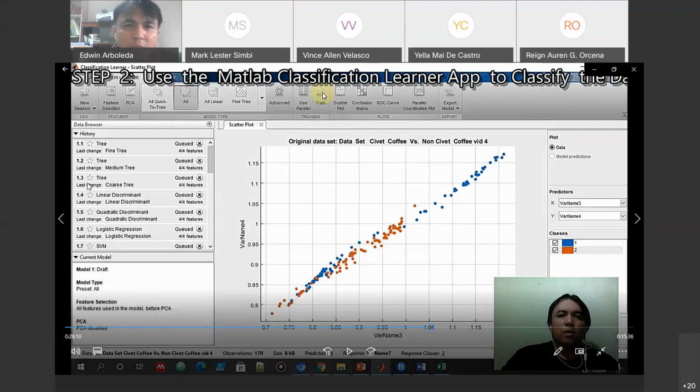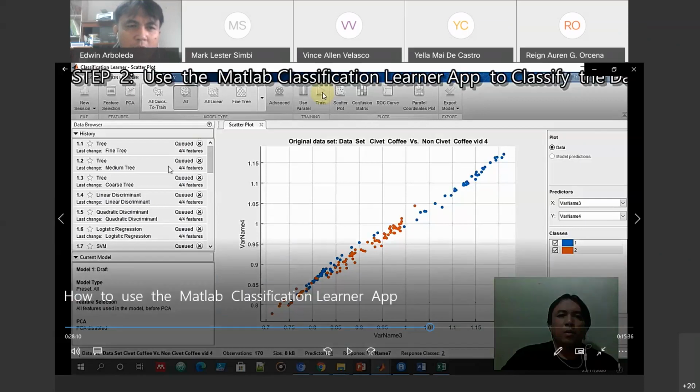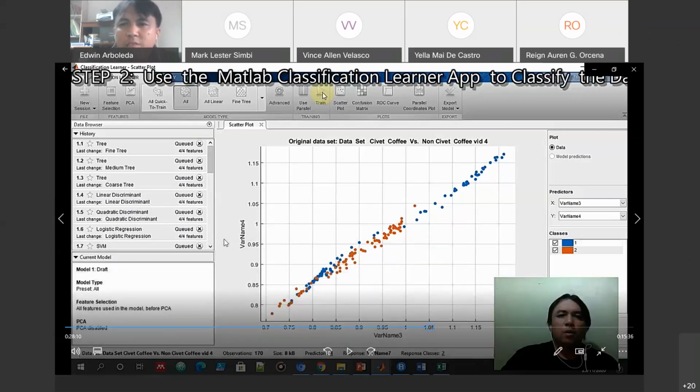But in this Matlab classification learner app, you can include all the 23 classifiers. So that will be an advantage because some other papers are using one or two classifiers, and for your paper, you can use 23 classifiers.